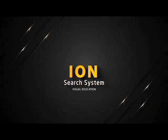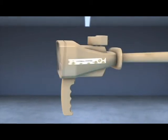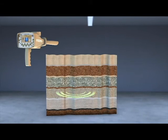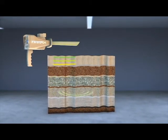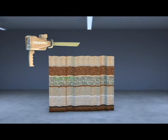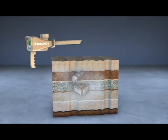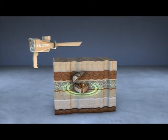Ion Search System. This system detects gold buried for long periods underground. Based on capturing the ion radiations emitted by the metal as a result of its interaction with the soil for long periods. And through this system, the ancient buried gold treasures can be detected easier and faster.